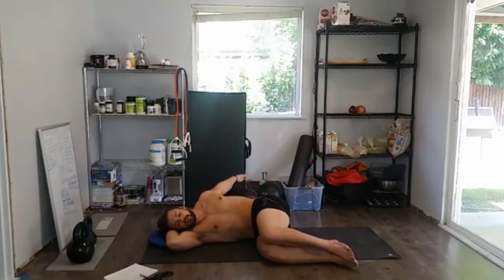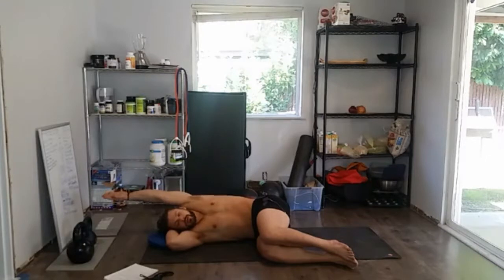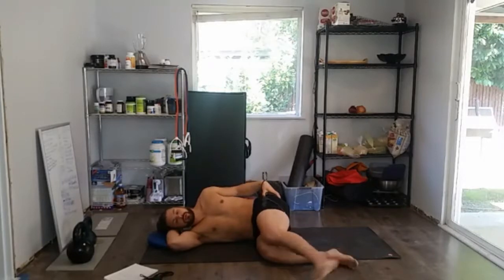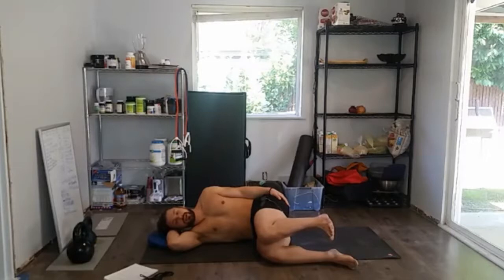Reaching back, opening. Very nice, guys. So we're going to do the same thing, but for the hip. So the only difference here, as opposed to keeping the leg straight like we do with the arm, we're going to keep this leg bent.